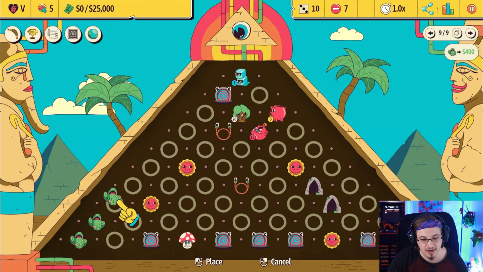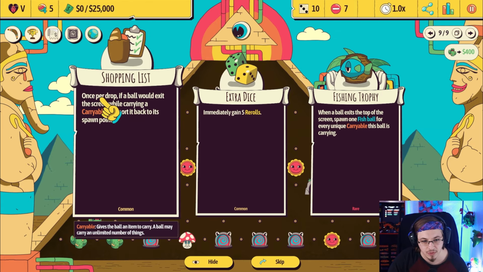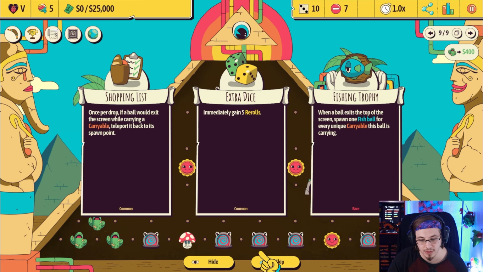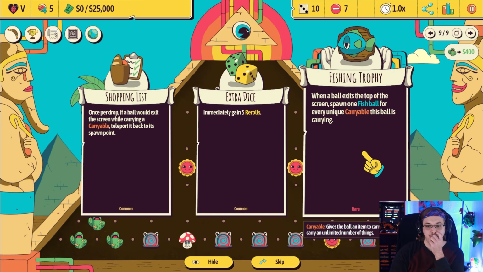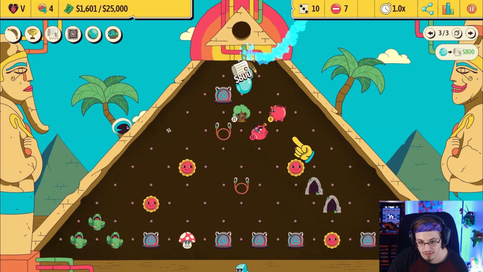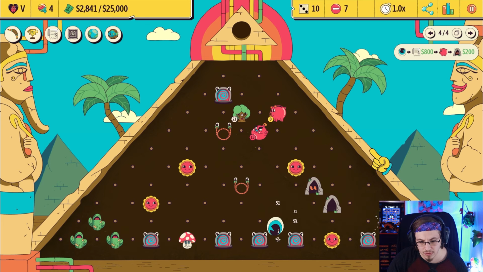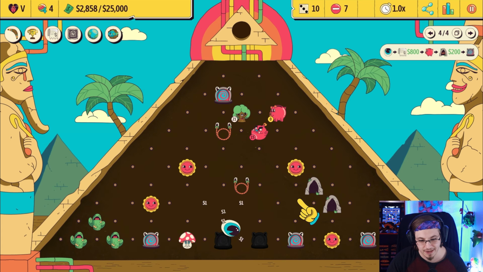Okay, cactus, another cactus there. We're just hoping those never get hit. Once per drop, if a ball would exit the screen while carrying a carryable, teleport it back. Yeah, there are so many mechanics here. When a ball exits the top of the screen, spawn one fish ball for every carryable, but I don't have any carryables. I love all the teleporters bringing us back.